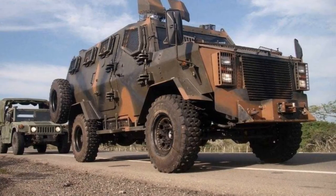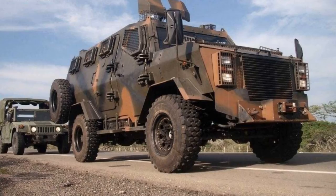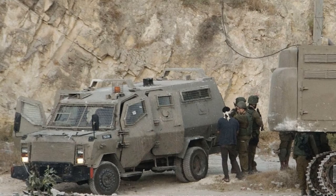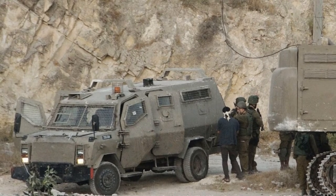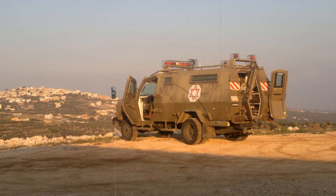It is of note that wheeled vehicles hold an advantage over the once popular track and wheel alternatives in both cost and maintenance and have been increasingly selected by militaries ahead of tracked forms during the last decade. The Wolf features a modular interior which allows the vehicle to be configured to suit operator requirements. In this way, a singular vehicle can serve many roles as opposed to the purchase of several individual specialized vehicles.